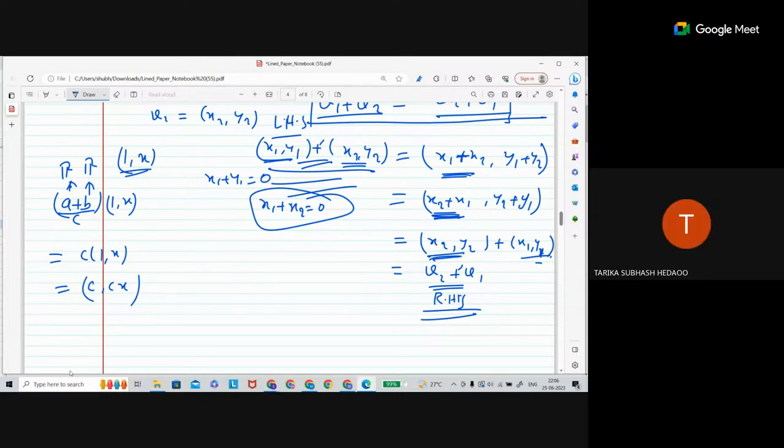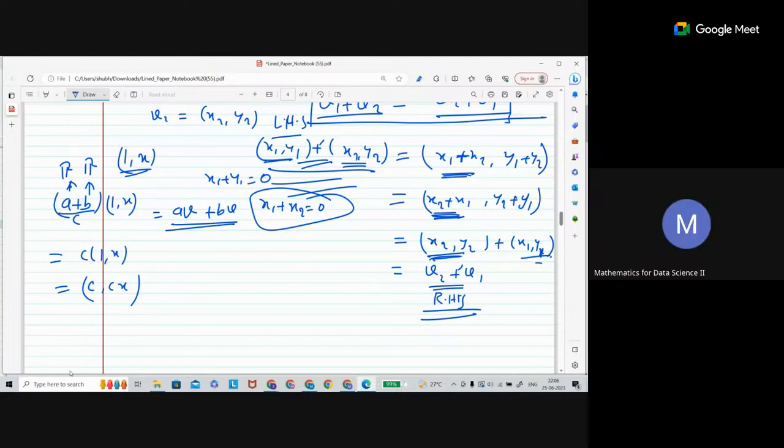But sir, we don't want C, we want 1 only, right? And that's why we said that the scalar multiplication is not closed under. Let me show you. Still, I did not reach here, 1 plus, right? Sir, sorry, AV and BV. Till now, I didn't reach here. Okay, you got this one, right?